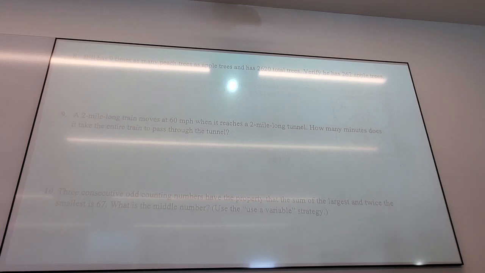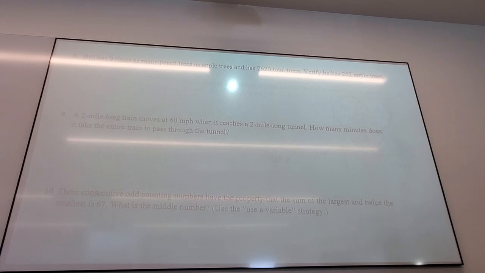9 times that, yes, it just says that. It says he has 9 times as many peach trees. So if you take 262 plus 9 times 262, you better end up with how many, and this would be true? 2620. That's the way to do it without algebra. You can just verify. That's like checking your answer. So if he's got 262 apple trees, if that's true, then when I add it to 9 times that, that should be the total number of trees this dude has. Good old Bill.